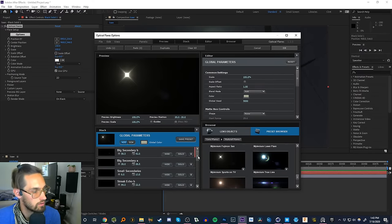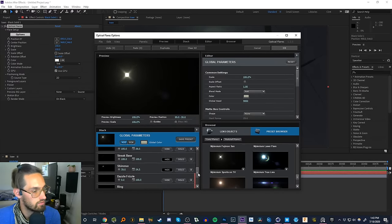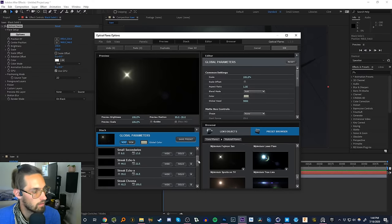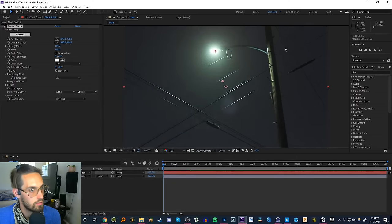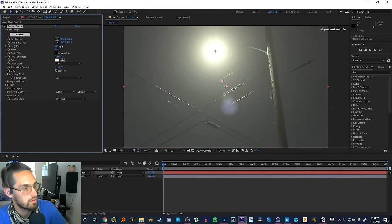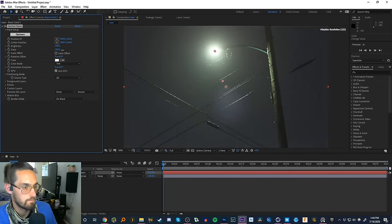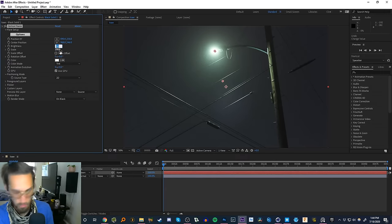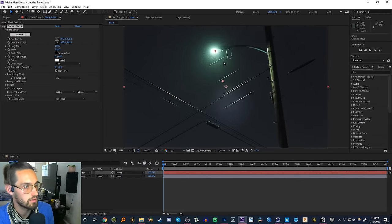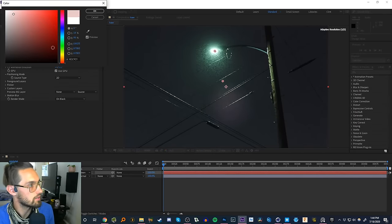This one is subtle. So maybe we just get rid of the really intense bits that make this up. All right, that's not bad. I think I like that. It's subtle. And maybe what we can do is just take any sort of large glow out. So it's just that bit right there. And I'll change the color to more of like a greenish.